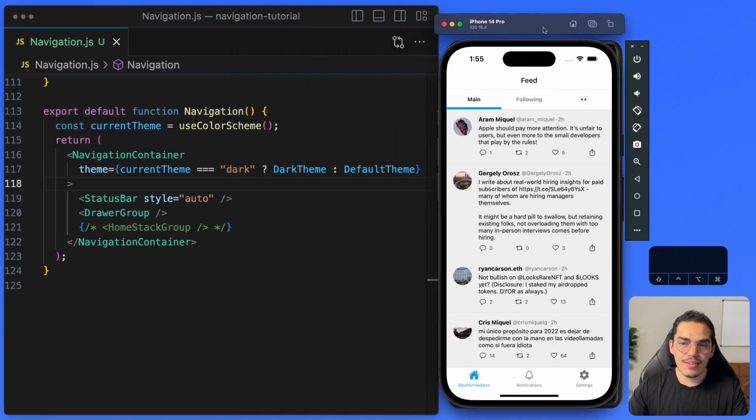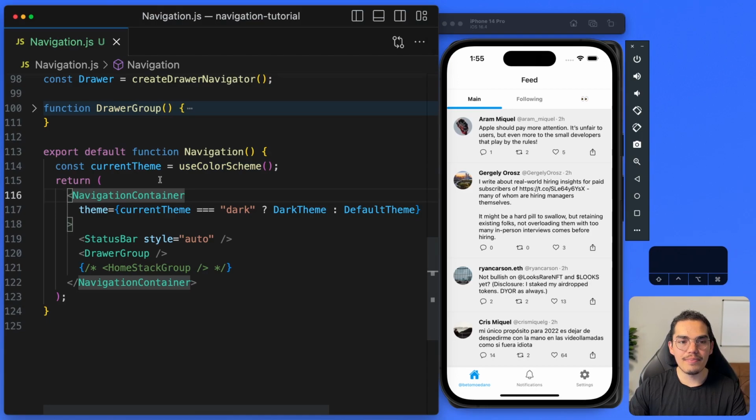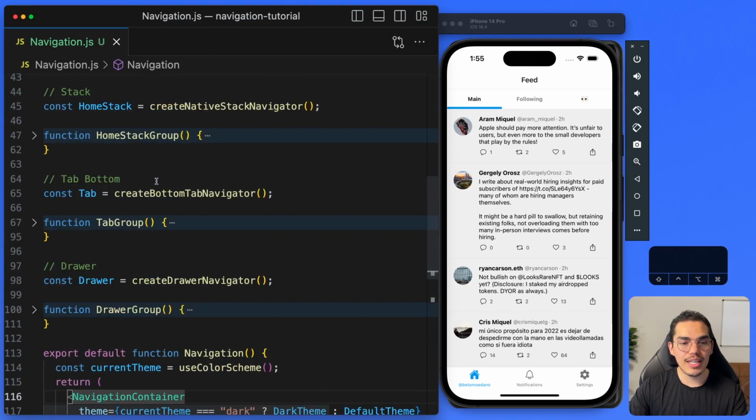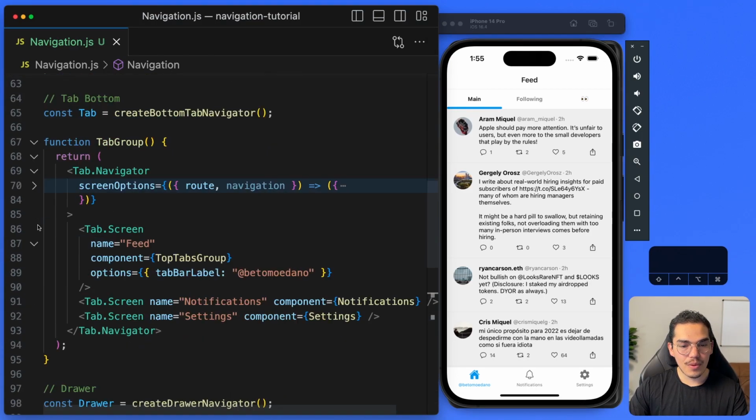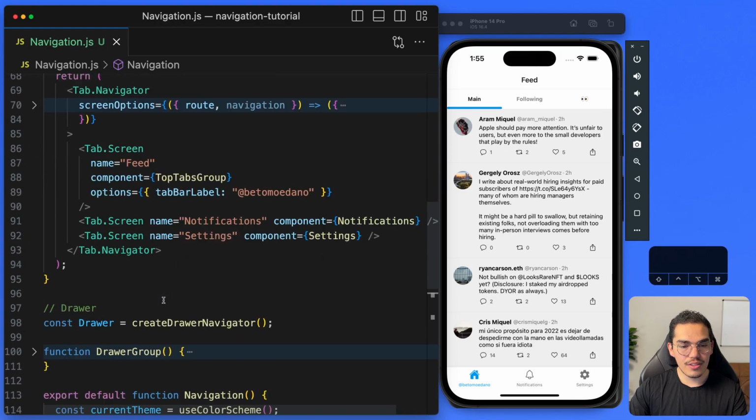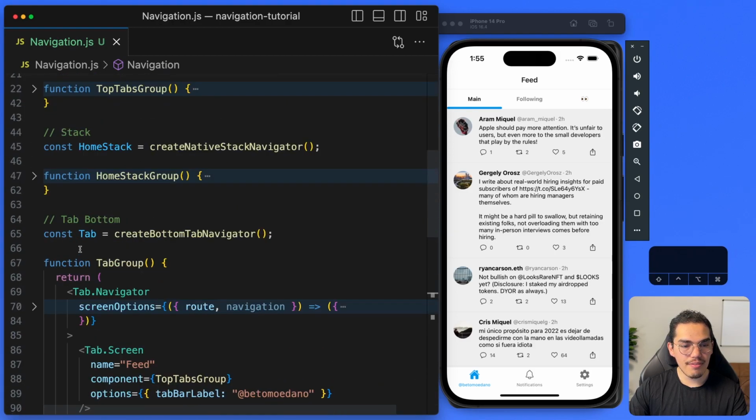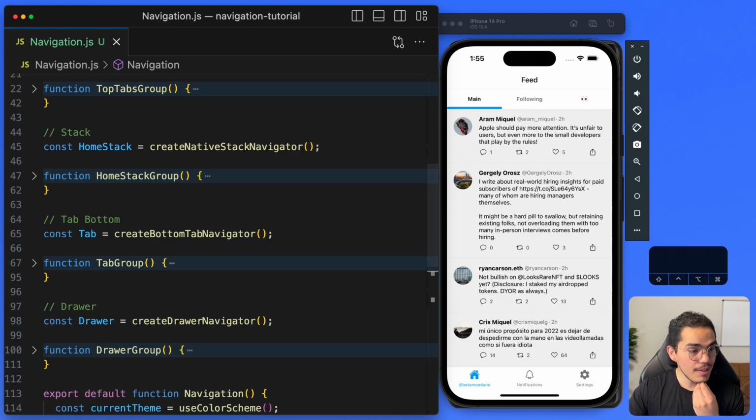And the reason why we lost the feed icon here, and the feed button, is because now we are saying header shown, I believe. I don't know what we are doing at this point, but what I can do is just use my pressable component on the options that we have on the top tabs group.